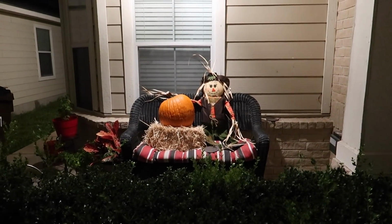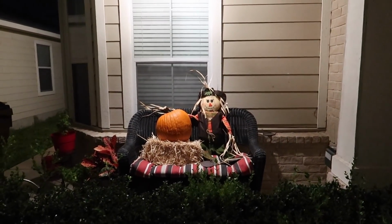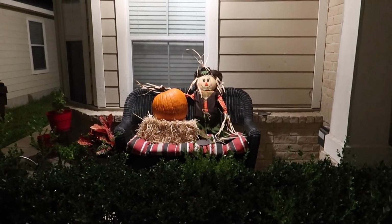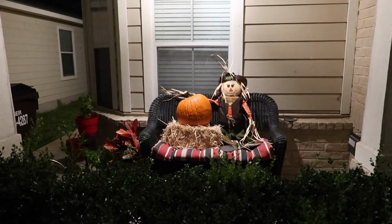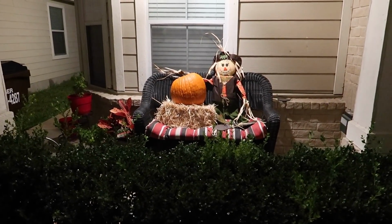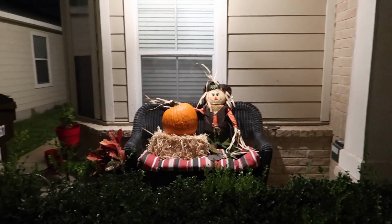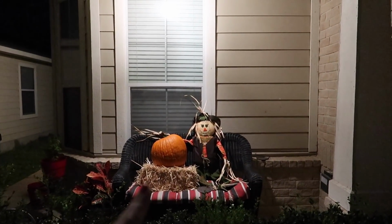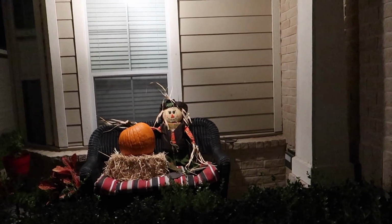My scarecrow finally made it out to play. I saw somebody on Instagram had super large hay bales. This one was $8 at Walmart. And he's still frizzy. I don't know what happened to him, but I saw some huge ones. I don't even know where you'd get those because I don't think I've ever seen them at Michael's or Hobby Lobby. So maybe you actually have to buy them from a farm. Anyway, my ginormous pumpkin on my little tiny hay bale looks a little crazy, but there's my fall setup for outside.